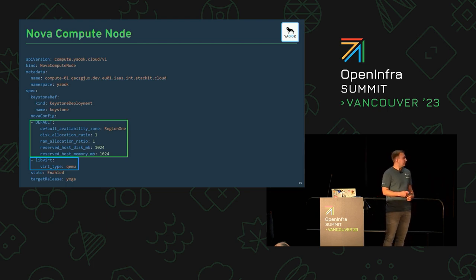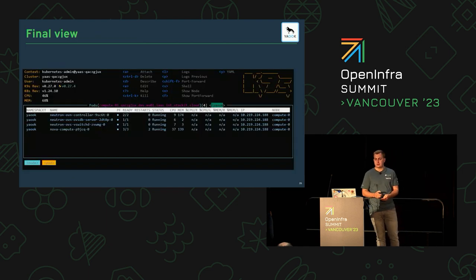And basically, it's quite analogous to the OVN agent we saw before. There you have also the target name, the release, and so on, and the Keystone reference. But we have also our config, which was rendered, like I showed you before, based on the 2 labels, and added to this definition, which will, in the end, on the node, look something like this.